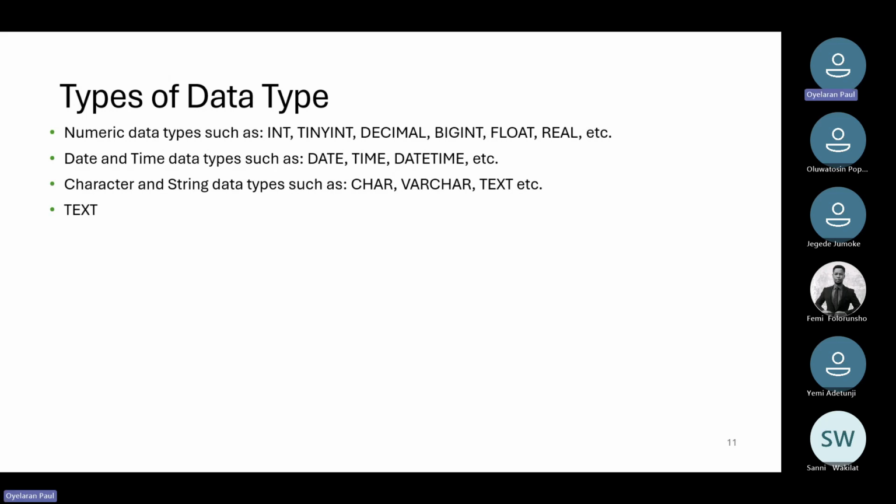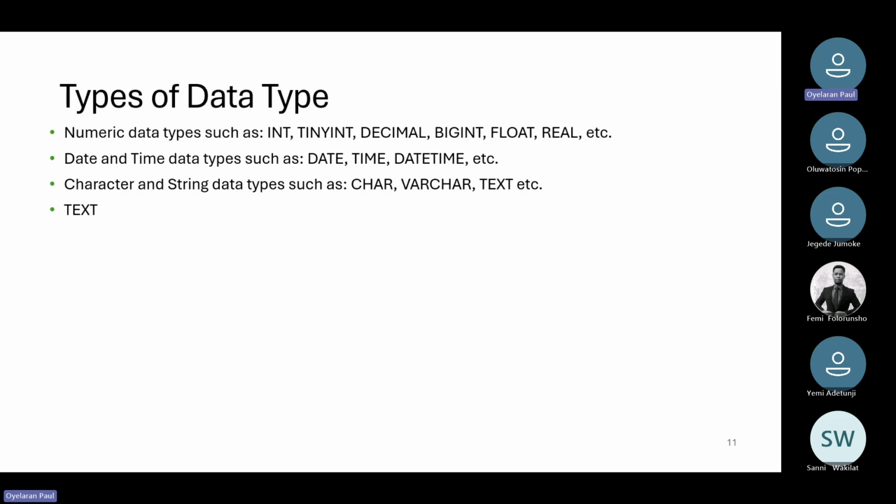Which means that when you want to declare a variable character data type, maybe for name or for address, you know that you have people whose address is long, like Glory Be to God, Victory Estates, by the fourth, and the address is always long. Those kinds of fields, you put it here. And that is where data validation comes in, whereby you can limit the number of characters that goes into your database.